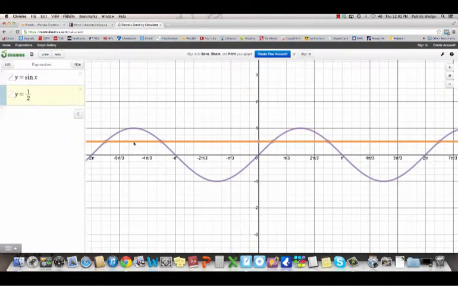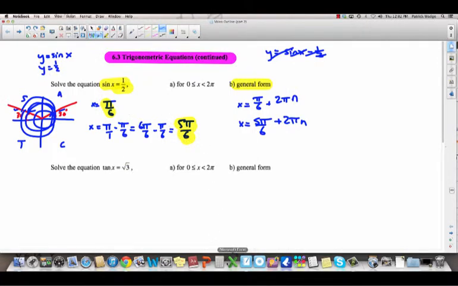And there's our 1/2 line, right? It's halfway up to 1. So what we're interested in is where are solutions? Well, the solutions are where they cross. So one solution is at pi over 6. And I believe if you look, that's an answer we have. The next one's at 5 pi over 6. Do we have those answers? Pi over 6, 5 pi over 6.